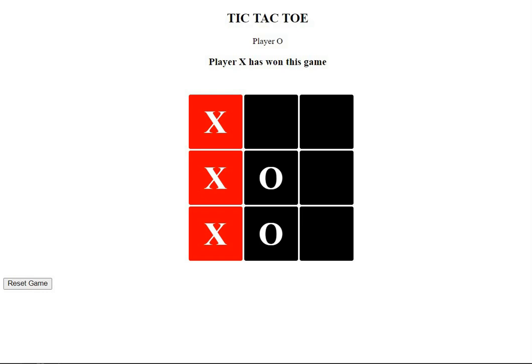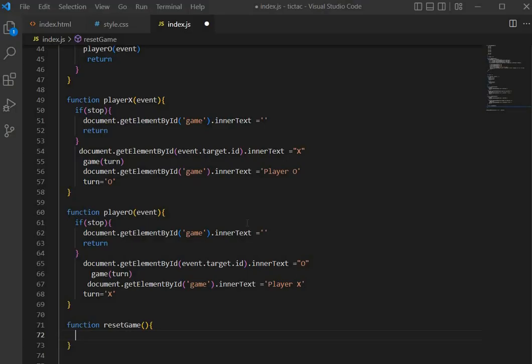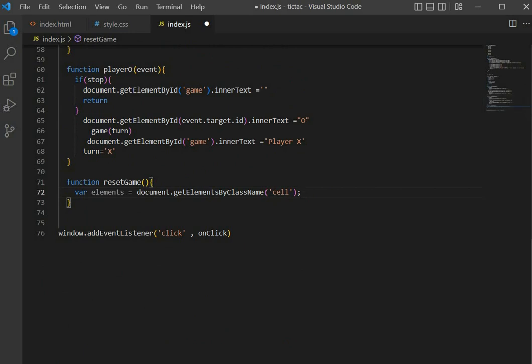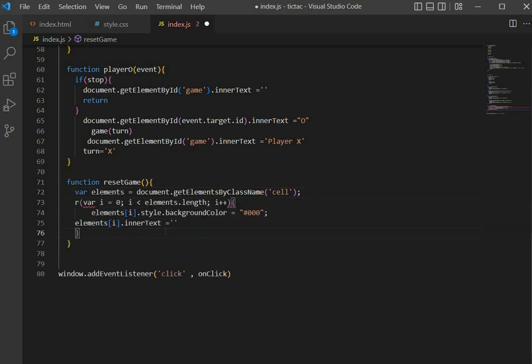So of course we're going to use document.getElementsByClassName, so that we can just do a full sweep of that. And we're going to reference the class name. And we're going to say for all those elements that are inside of that class, I want the background color to be white, to be black, sorry, and I want there to be no text inside. So I'm going to just loop through the elements, and I made sure that each element has now a black background and it doesn't have any inner text inside.